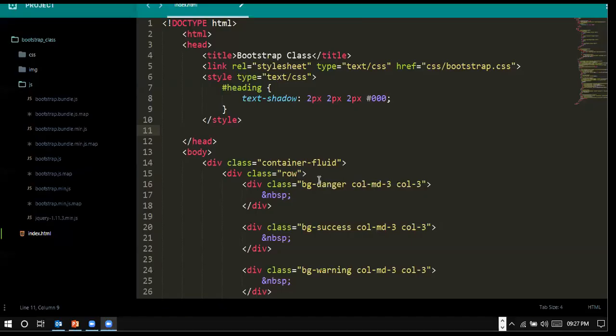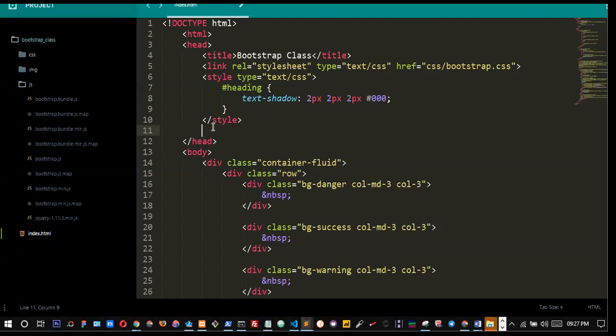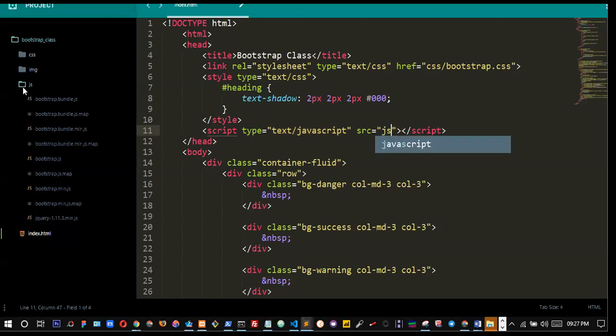So now this is it. We're trying to link JavaScript, the Bootstrap JavaScript and the jQuery file. First of all, you do script. Open the element. When you do script, now say src, that's source. First of all, we want to target the file. The file is inside the JS folder. So we say js slash, this is the file here, jQuery. Type it very well though, because if you make a mistake, it will not work.